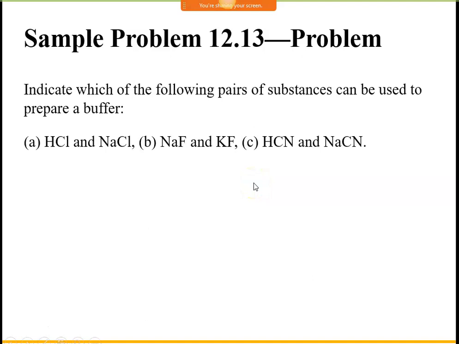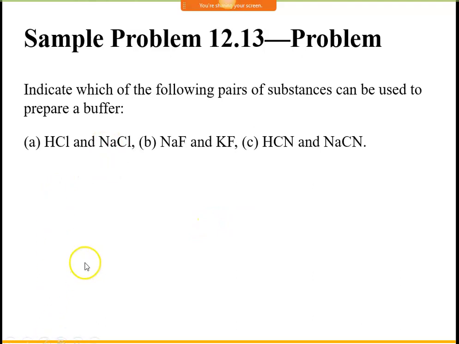How can we know if it will make an equilibrium or not? If it's an acid base, if it's a weak acid. So we talked about yesterday the list of strong acids. So if it's not one of the strong acids, it's a weak acid. And yep, so here are examples.